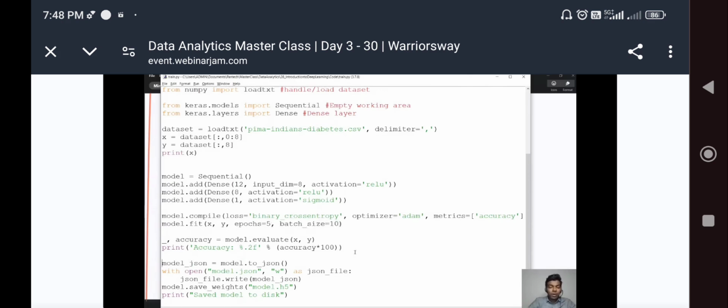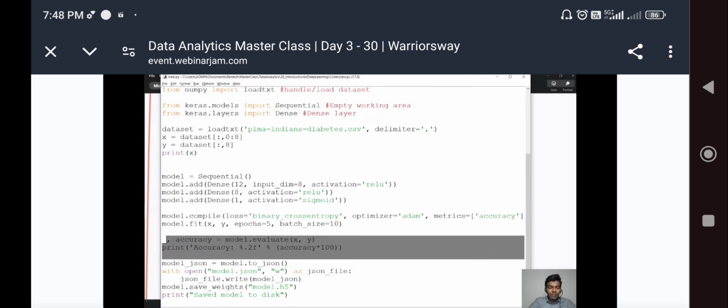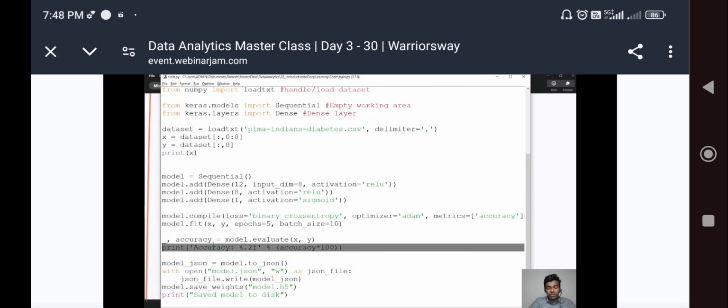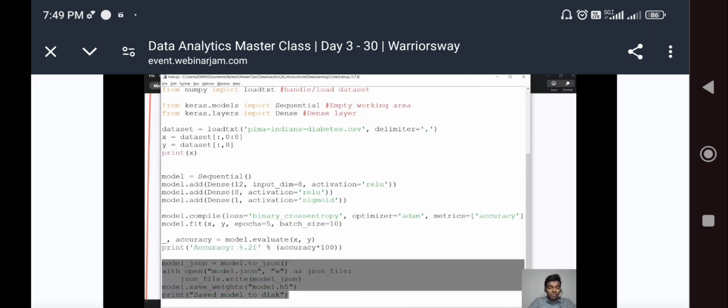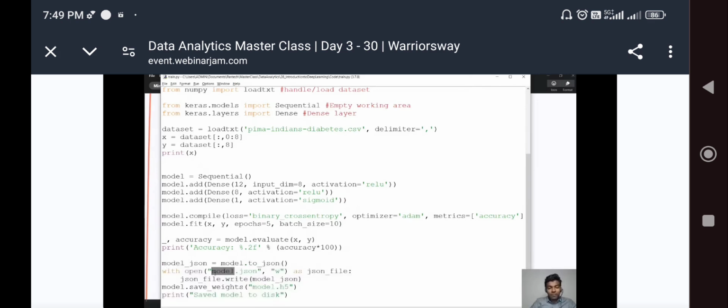And then we are going to evaluate our model. So model.evaluate: what is our model's accuracy? Once the training is completed, it is going to give us the accuracy. And then we are going to save our model in our local directory, so that you can reuse it for testing, prediction or classification on the test side. So we are going to save our model in the format of model.json and model.h5.